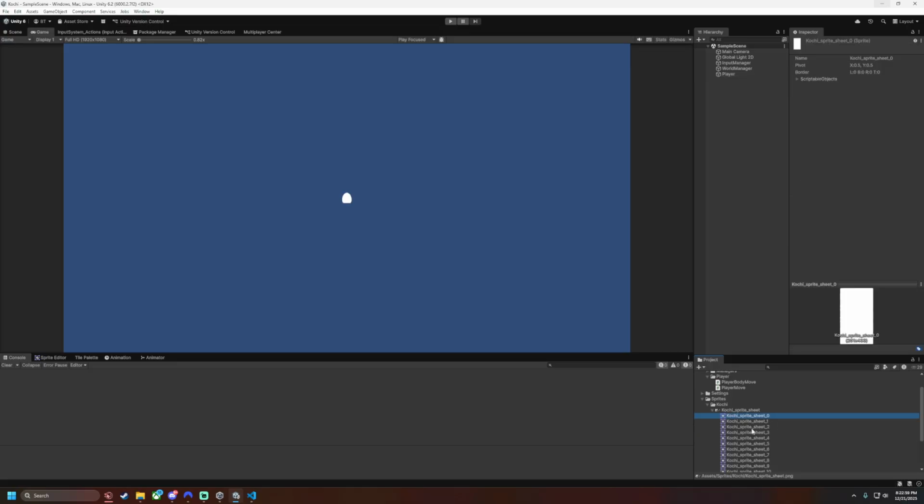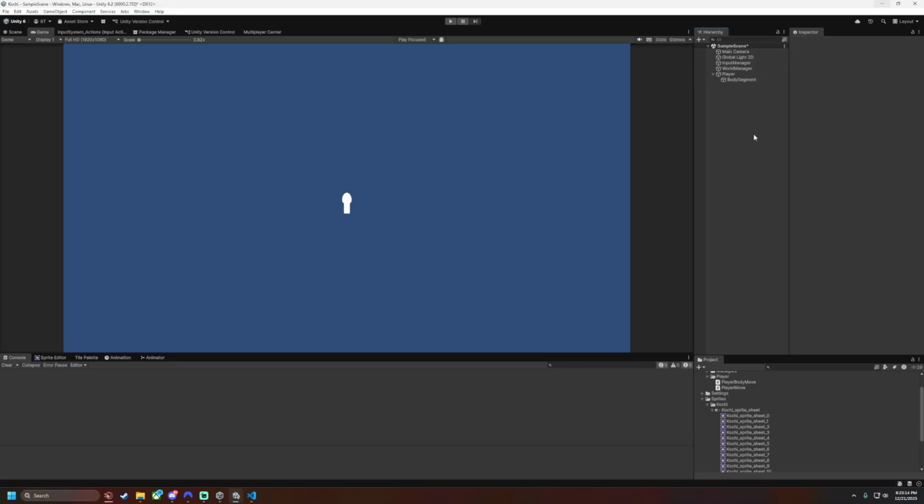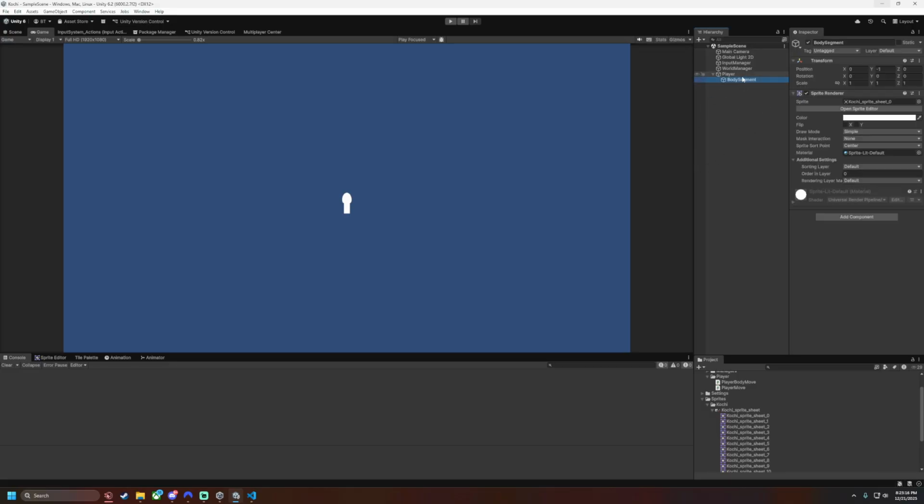Let's take this for example. I'm going to say body segment, and this could be a child of that, and it could by default have an offset of -1. Let's say that we have 5 of these. They don't actually need to all have an offset of -1 yet. That's what the script is going to do.